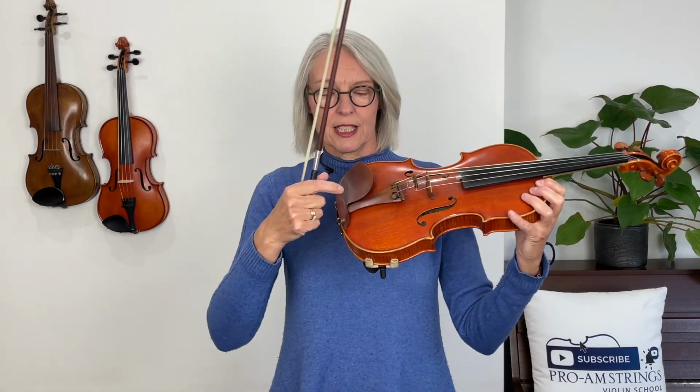The strange thing is that this thing is called chin rest, but my chin isn't actually on there. Maybe you'd already noticed that. So I see quite a few people playing the violin like that, where their violin is slipped and the chin is on the chin rest.